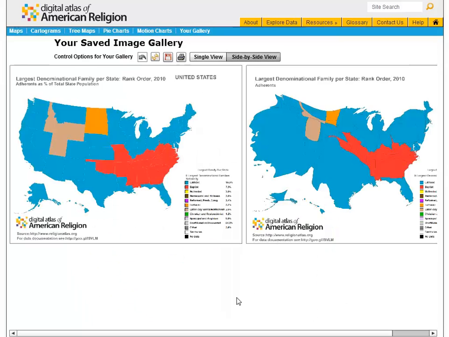California and Texas are primarily Catholic in terms of adherence. The cartogram exaggerates the size of these two states to show that they have a significantly larger Catholic population than the other states. This makes sense since their overall population is also significantly larger. Note that Utah is about the same size in both maps, but Wyoming is much smaller in the cartogram than in the traditional map, for two reasons. Wyoming has a very small population, and Mormons do not predominate the state nearly as strongly as they do in Utah. Next, let's look at a tree map.